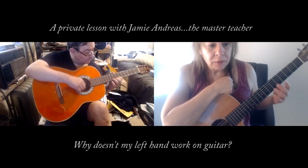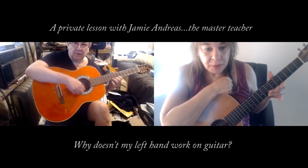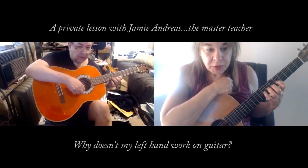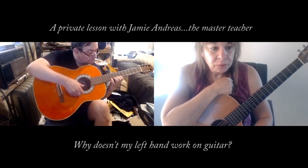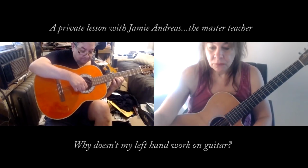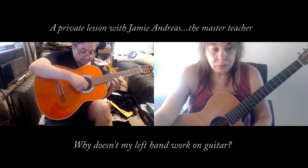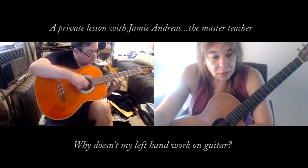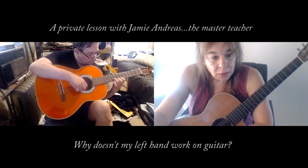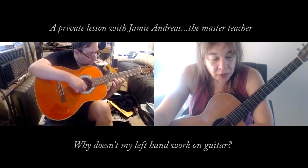Bring your thumb down. Your thumb is up here like this. For this position, you need the thumb down. Don't lift up one. Keep one down when you play the three until you're ready to move. Now take the three off as you play the one.